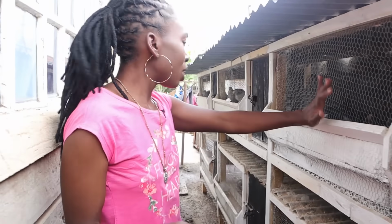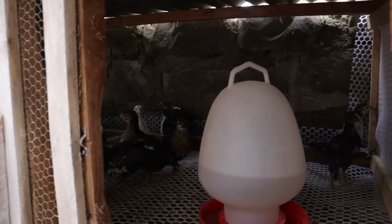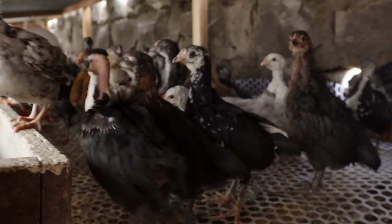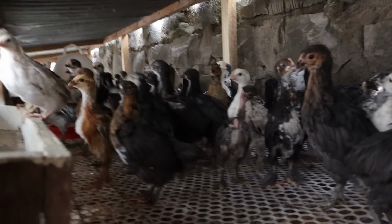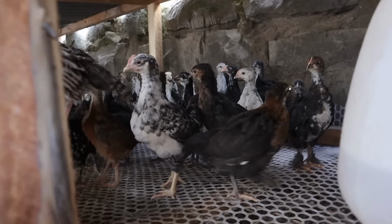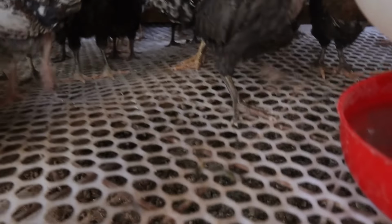This compartment has chicks. These were the new chicks that I brought in when I renovated the house. They are about 100 pure kienyeji chicks, about 5 weeks old. So we also feed them from outside and collect the droppings the same way. We feed from here and clean from here. So rarely do you have to interact with the chicken unless you want to pick them or water.